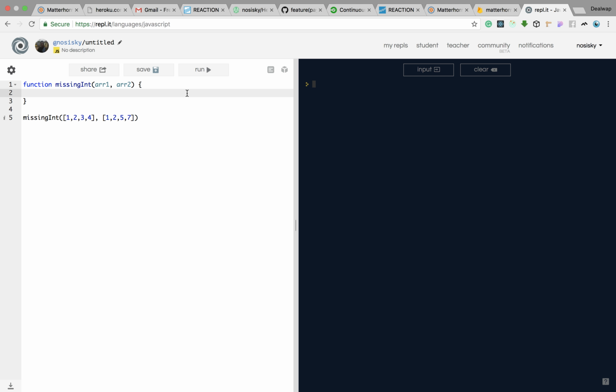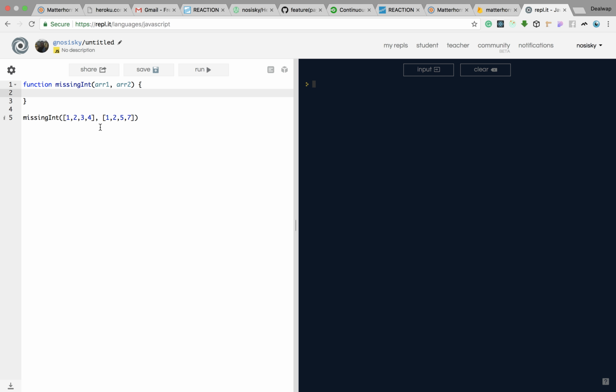Hi guys, so today I'll be walking you through a basic concept on how to check the differences between two different arrays. For a better understanding of this concept, I would like to introduce you to a boilerplate of what our functions will look like.